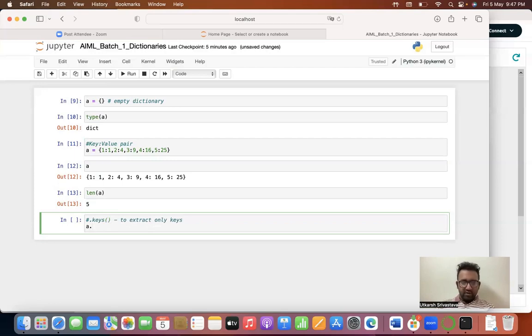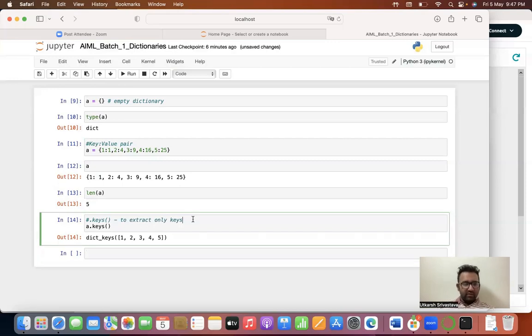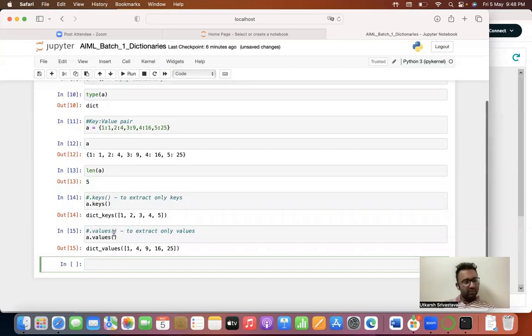A dot keys, so we'll only get keys. And if we want to extract values, we will get only A dot values.